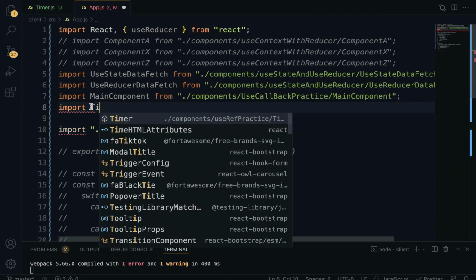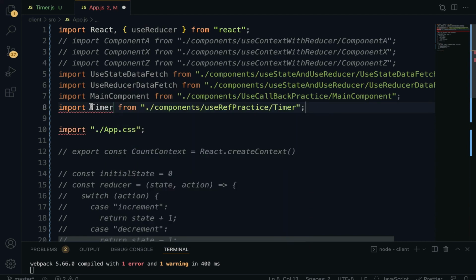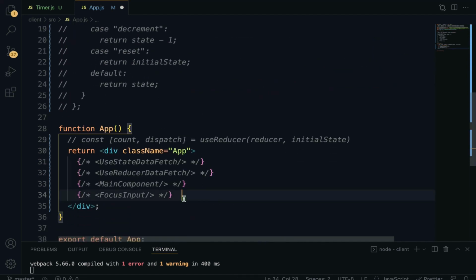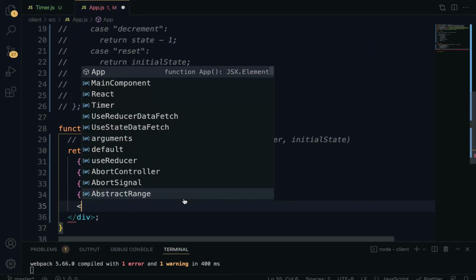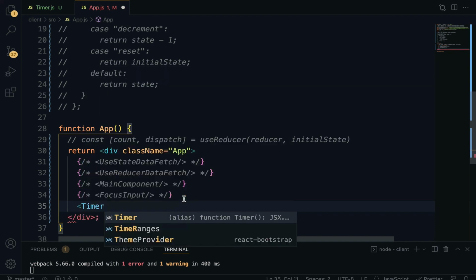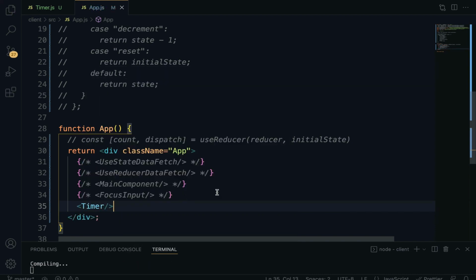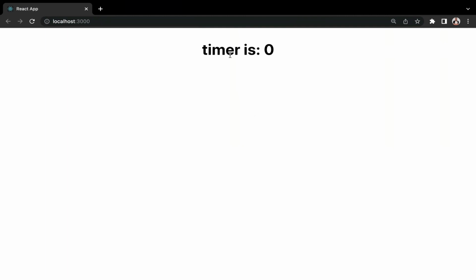And here we have to import timer from component / useRef practice / timer. And right below, let's render it over here. When you save the application, check out the browser, you see that timer is the initial state or the initial value of the timer. Go back to VS Code and let's quickly implement the timer.